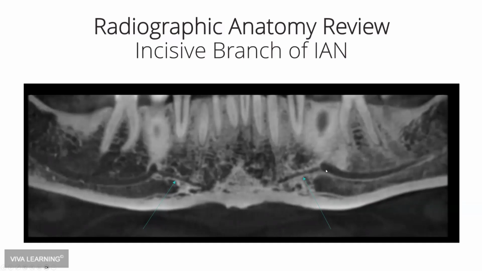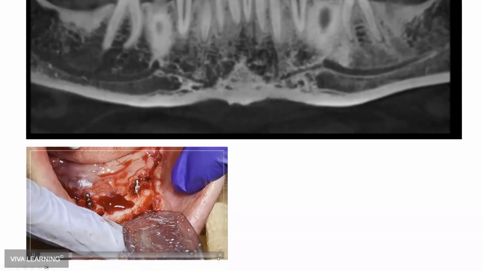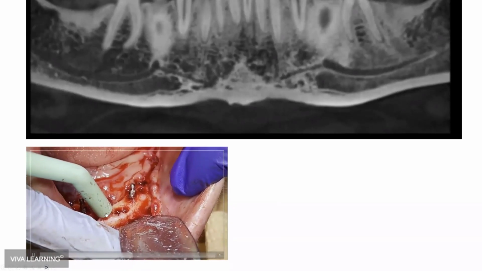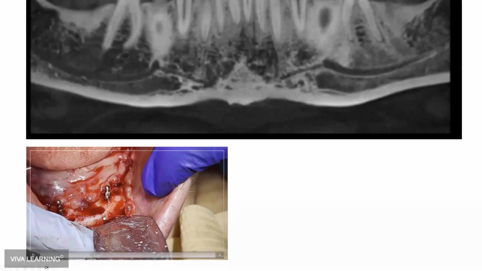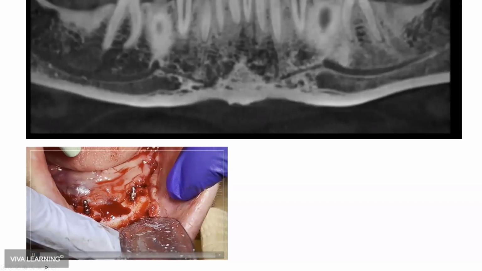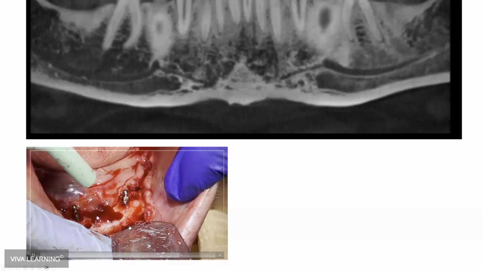And the only reason you need to be concerned about that is potentially some bleeding. So you might be doing a surgery, a full arch surgery, that you have to cut through that because you're trying to place implants for an overdenture or a fixed arch. And you'll get just kind of a constant stream of blood. Okay. And if that's your first time, that might be a little bit alarming.